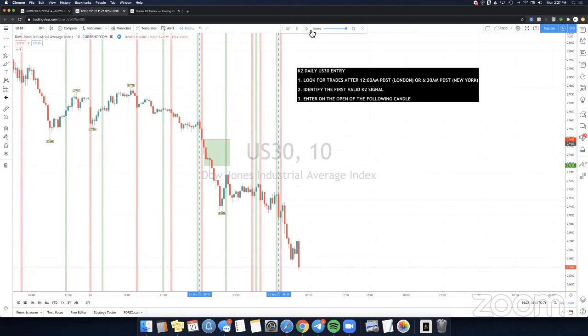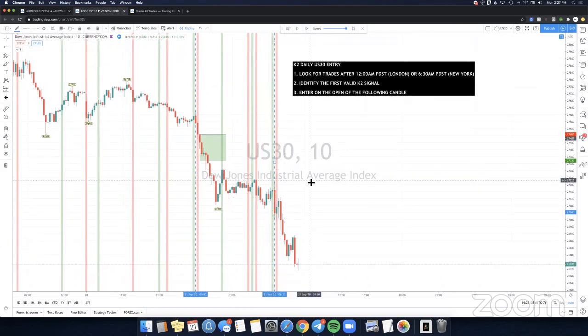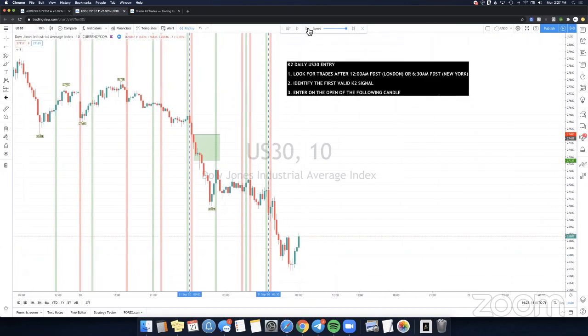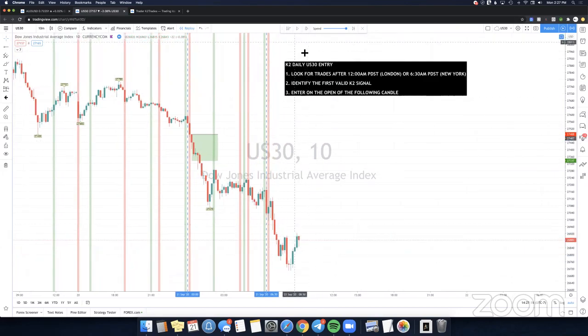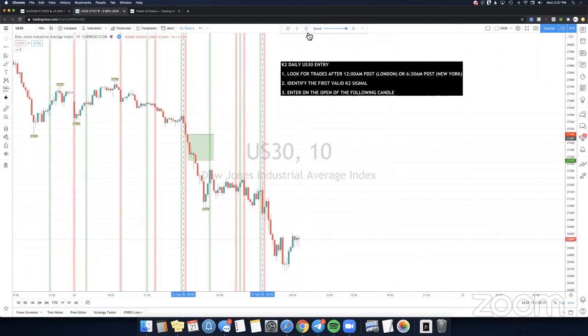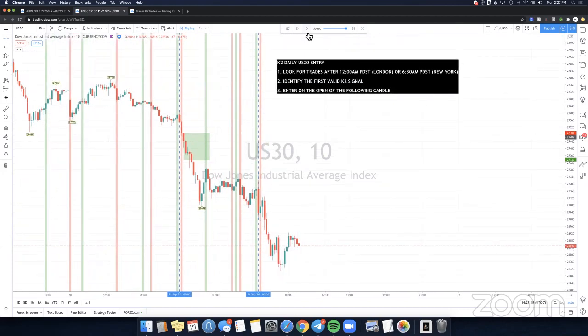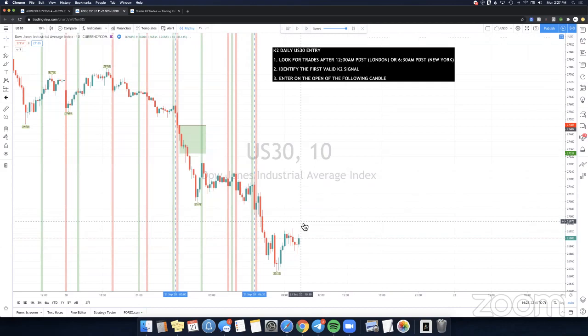But same thing right here. Once the market opens, you're just waiting for the first valid signal. So we don't have one yet during this whole time. And we're just waiting patiently. So right here, you can see that there's a signal that keeps appearing and disappearing. Yeah, it's like flashing. Because sometimes what happens is, the banks and institutions are trying to push price in one direction, but then the other bank's like, no, we're not going to let them push it up.